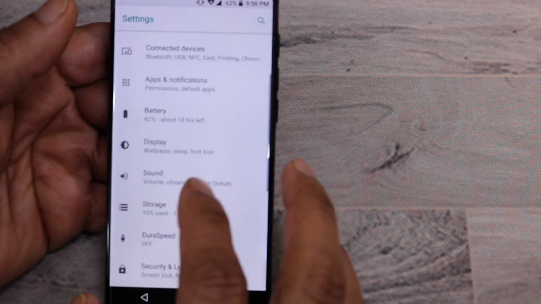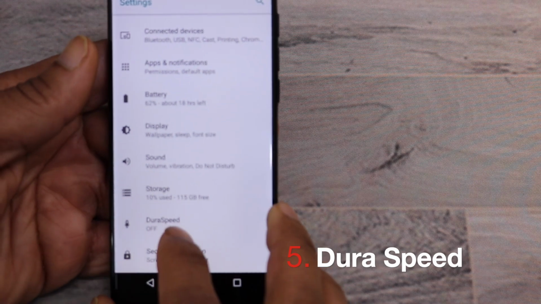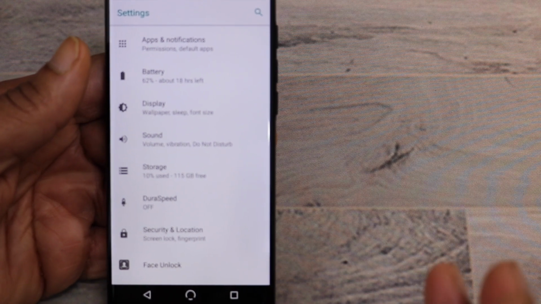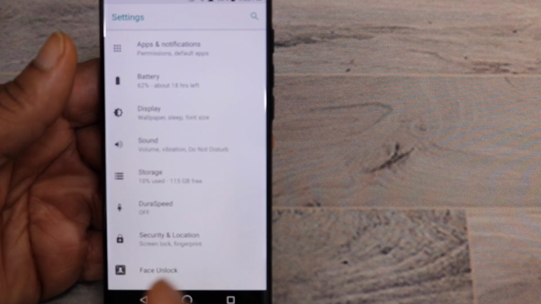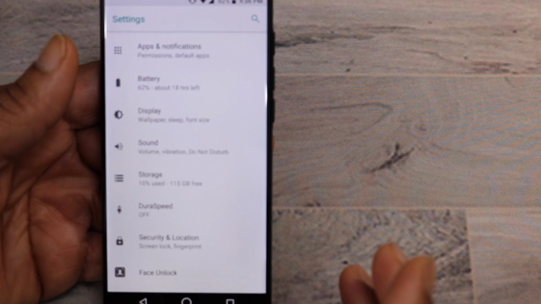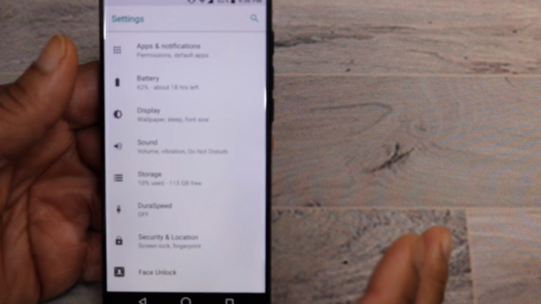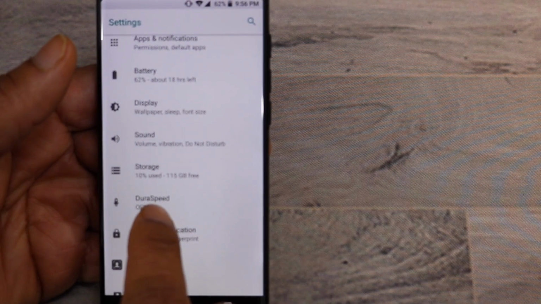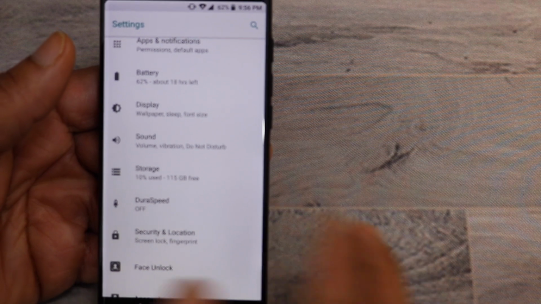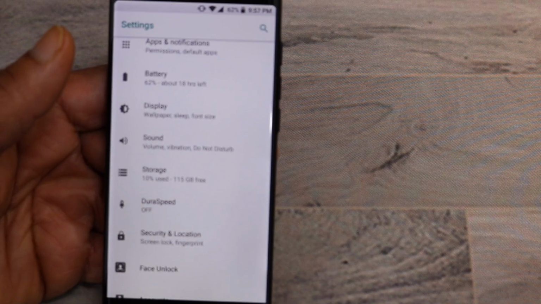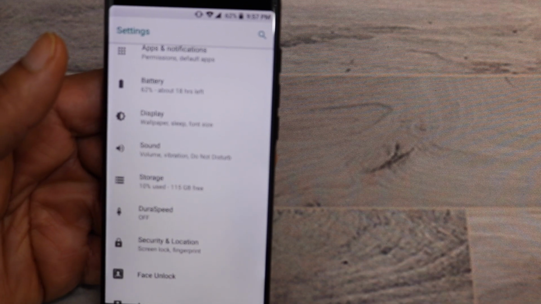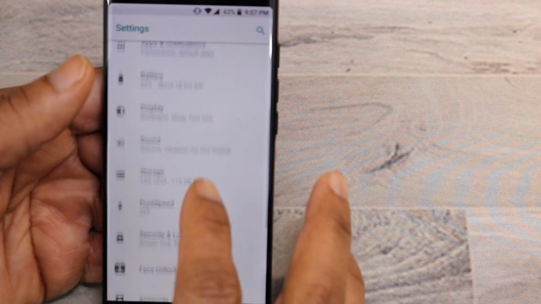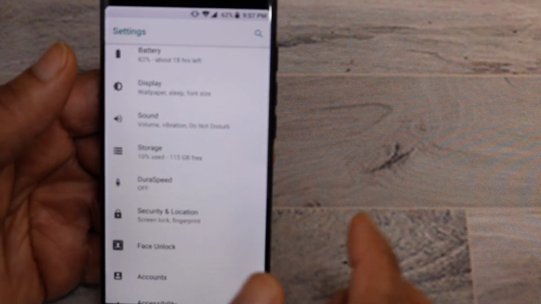You can turn on a new feature they call Dual Speed. Now what Dual Speed does is that it allows whatever app that you're currently running to get all the resources of the MediaTek processor. So this is pretty much good for gaming. So if you're playing a game and you want all the attention to go towards that game and pretty much kill other apps that might be running in the background that may pull from the performance of this phone, you turn on Dual Speed, and that is supposed to help the game that you're playing run a little bit better. I'm not going to say the phone won't warm up as fast or the battery won't drain as much, because the phone is constantly in this mode where it's allowing all the resources to go towards that game. But that's something you may want to use, for all you gamers out there who are really into mobile gaming.